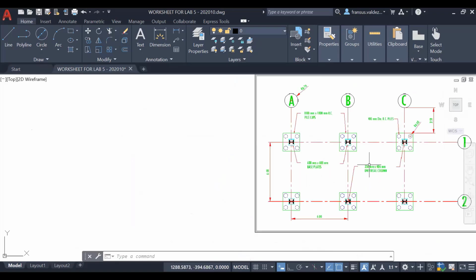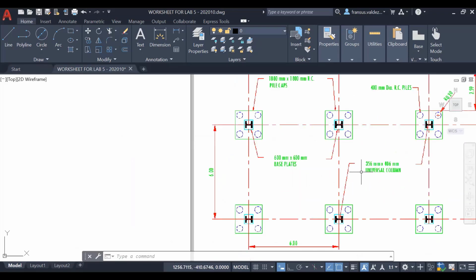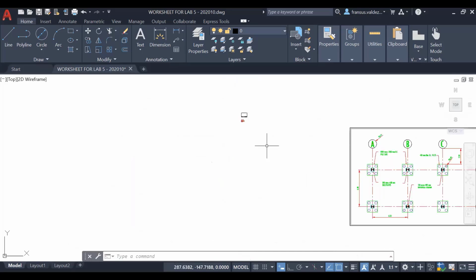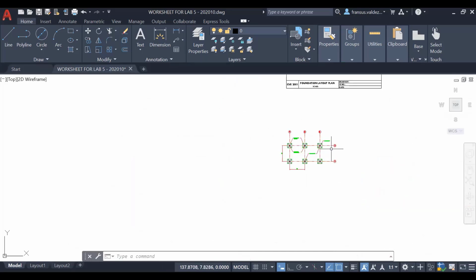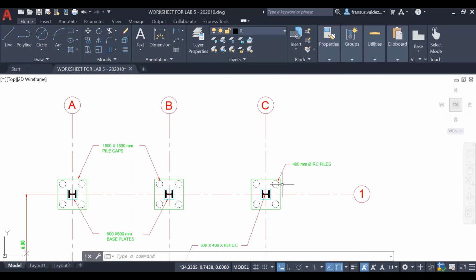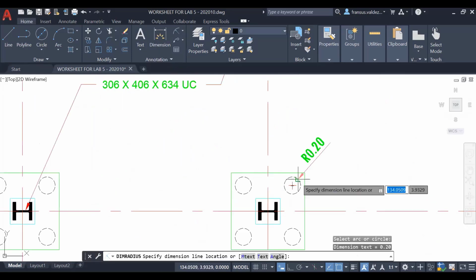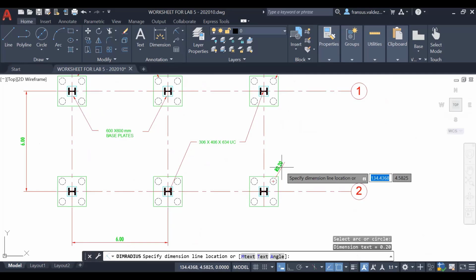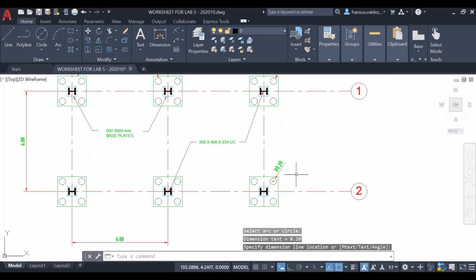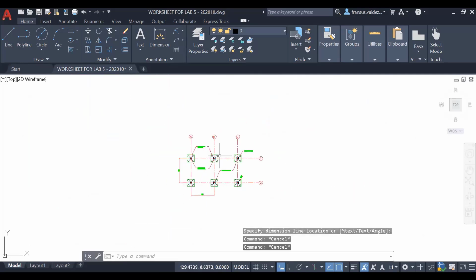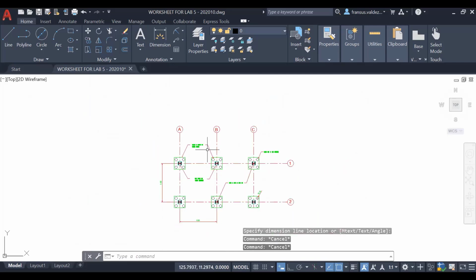And at least let's look at it. Yeah. The radius. So the radius. This is easy. The radius now here, we can use this one here, radius of the RC piles. Okay, RC piles. That's it. All right. So it's done. Okay, it's done now for this drawing.